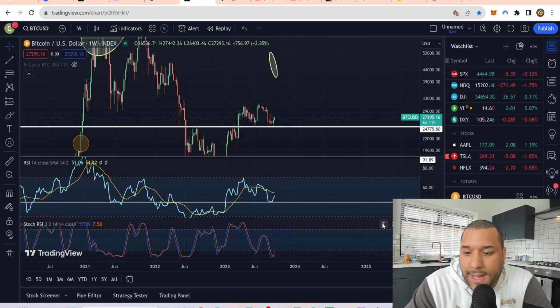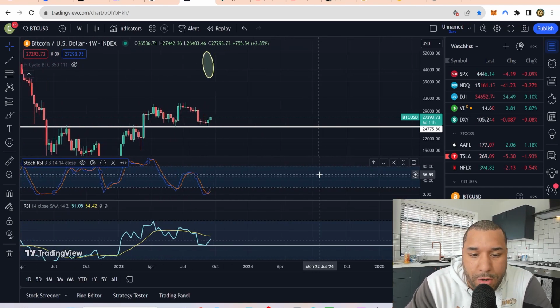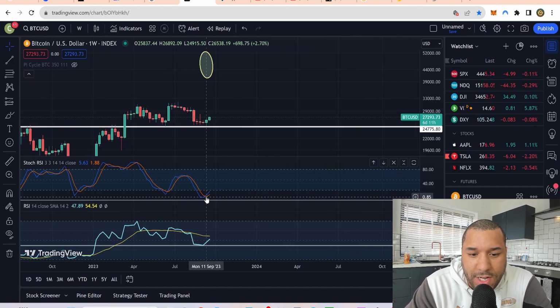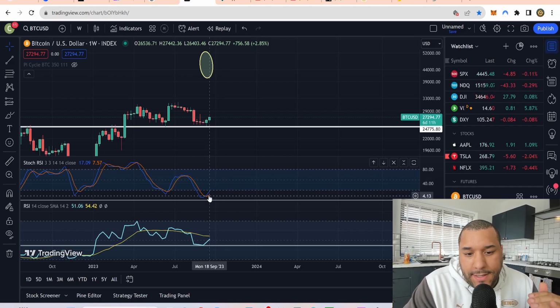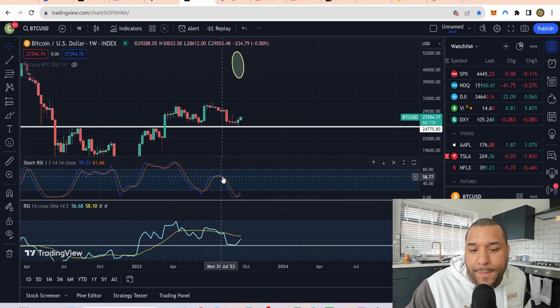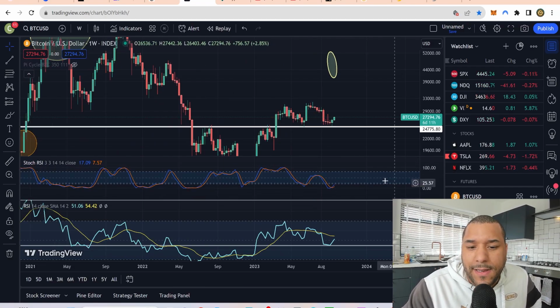And if you take a look on the stochastic RSI, which is this one here, we can see we've just seen a cross with the blue line and this reddish line, which means if they start to come back into this blue zone and start to go back up, we can see buy momentum come in. Everybody will start bringing some buy power, and usually that's a good sign. You know, we'll have to see.